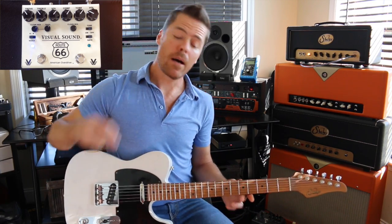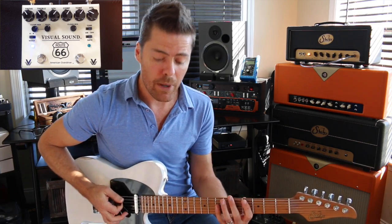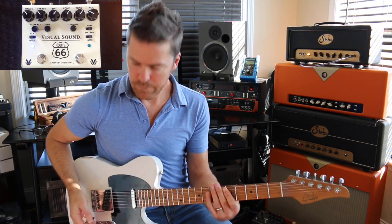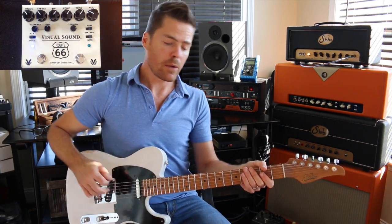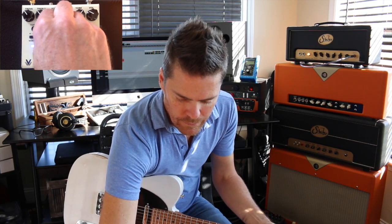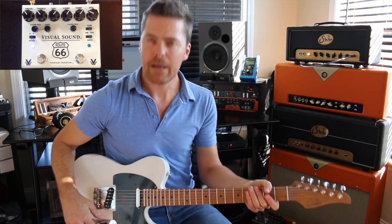And then of course you have a bass control, which is going to allow you to roll in or out the desired amount of bass on this side of the box. So I'll go ahead and roll that all the way off. Sorry, I've got the sniffles. Here's 12 o'clock. Here's around 3 o'clock. And here's the bass dimed.